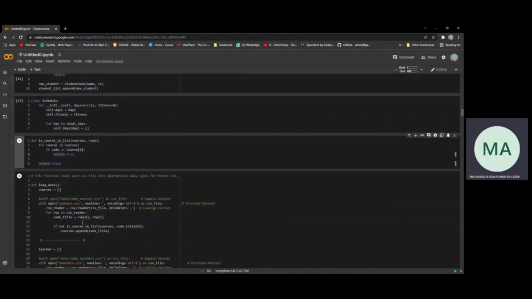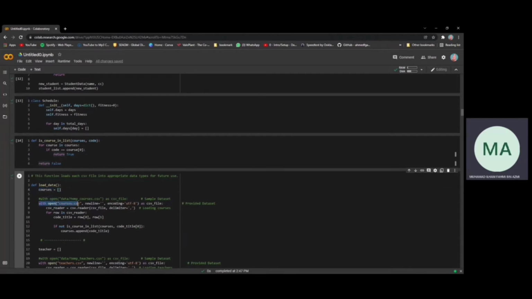Next is the function load data. In this function, it will load each CSV file into appropriate data types for future use. So the function is called load data, and first is for the courses.